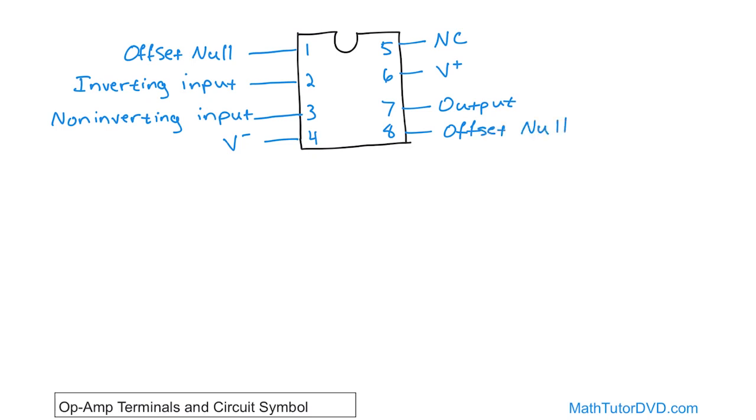So we're going to talk briefly about these. As we go on in the class, of course, we're going to be using them in a lot more detail. So consider this to be an introduction. And by the way, this is the pinout associated with a typical mass-produced 741 op amp. As I mentioned in the last lesson, there are hundreds, maybe even thousands of different kinds of op amps out there. This is just the most common one that we typically learn first.